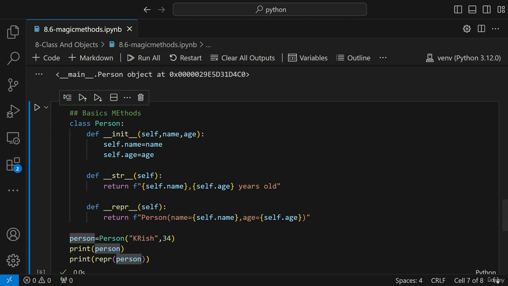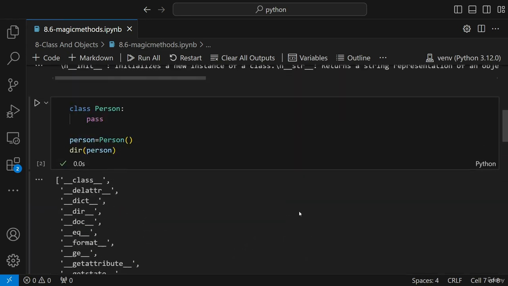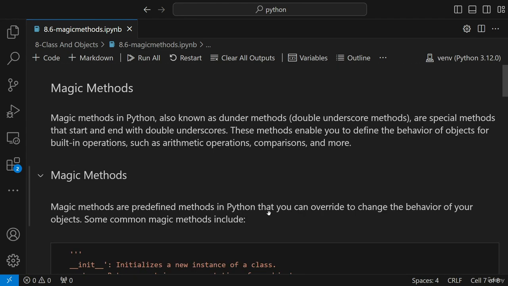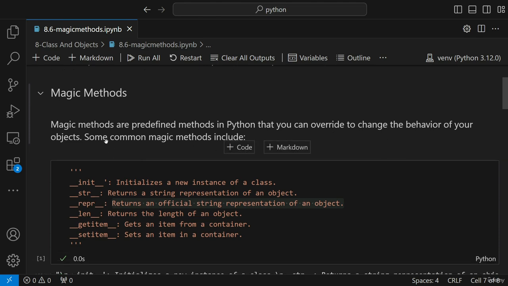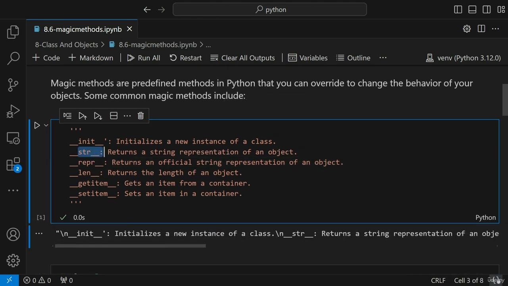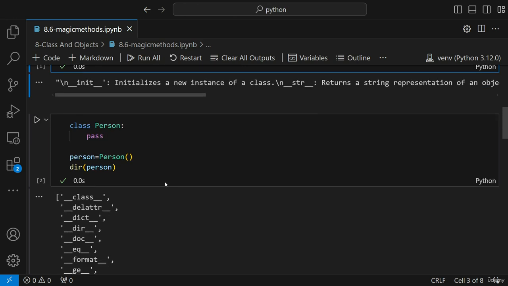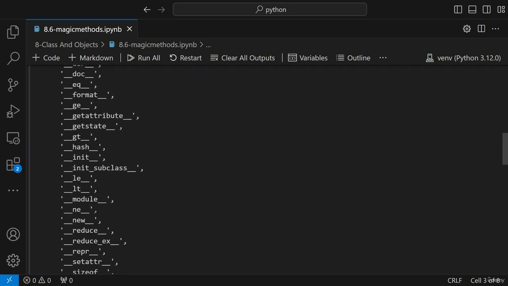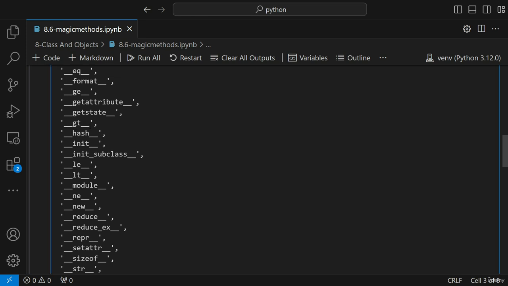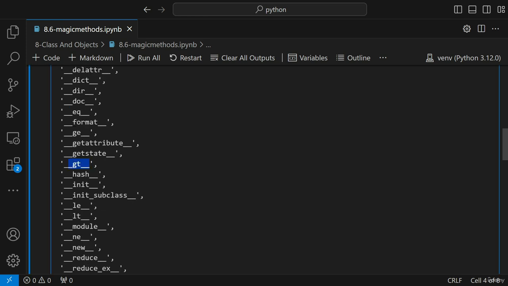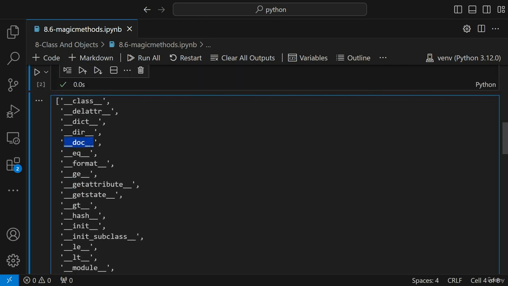So I hope you like this particular video. This was about the magic methods, and I've also shown you how you can override to change the behavior of the object. And I've just taken some of the examples. You can take any number of examples, and all the magic methods you'll be able to see over here. And further, you can Google and probably find out a lot of different operations like GT, doc, and all. So in the next session also, I'll be discussing operator overloading. I will be talking more about this magic method over there, right?